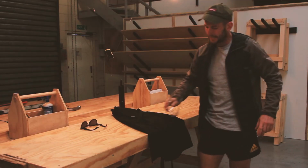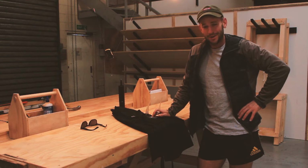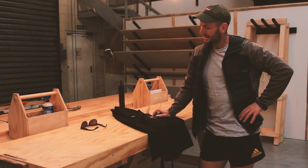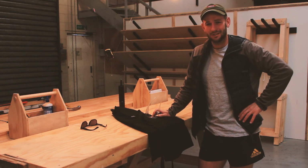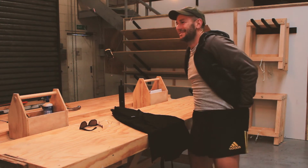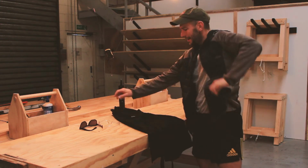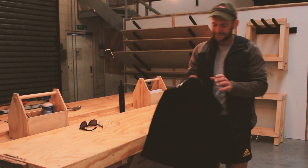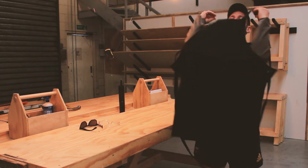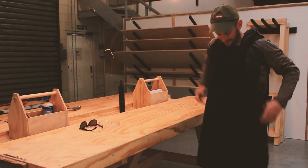Hey look, it's a necessary subject, safety. Using a handsaw, the main thing is just getting your clothes caught, I think. So just tuck it in. And I've got a wee apron here. It's fantastic. I love it. There's a lot going for it. Got this today from Free Set. And it is very cool.